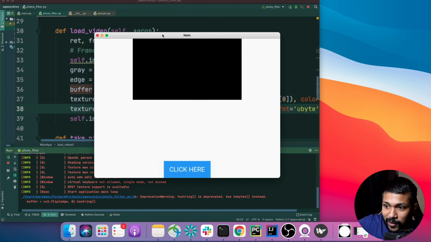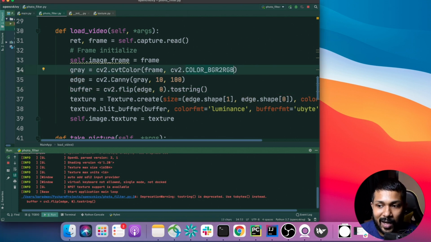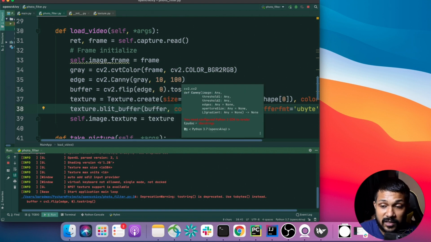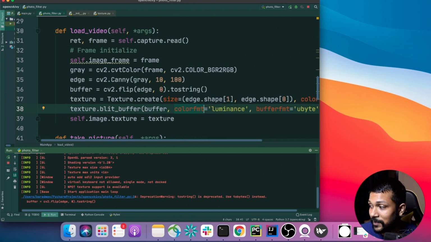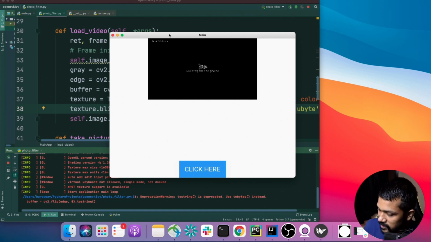So now let's play around with this Canny function. I've done two quick changes to the input after we looked at the final output. I've converted it back to RGB, but the color format is still going to be luminescence, and I also modified Canny's input thresholds, threshold 1 and threshold 2. I've made it 10 and 100 to see how much of the edge can be detected. So running the application after this, you can see for yourself.